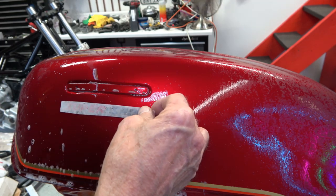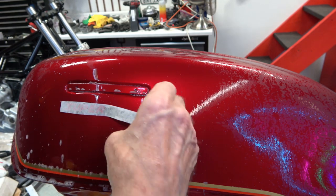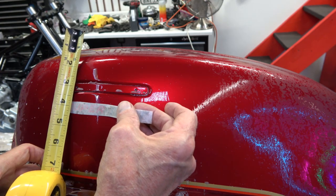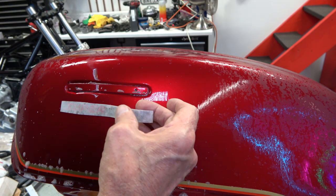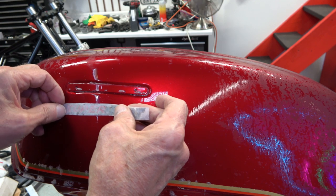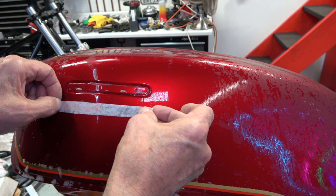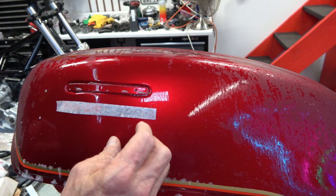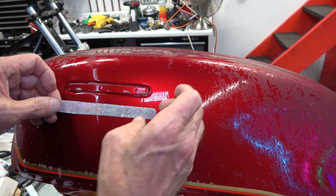And you can take the tape measure and get a rough idea of where 7/8 of an inch is, and then adjust the decal accordingly. Again, it doesn't have to be perfect, as long as it's somewhere in that general area. Because once you put the Honda logo emblem on there, then the Super Sport is located properly.